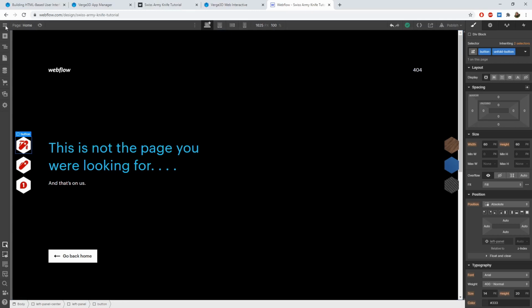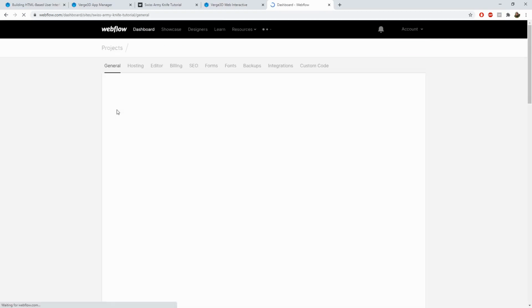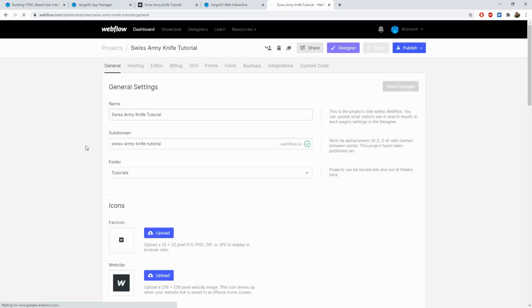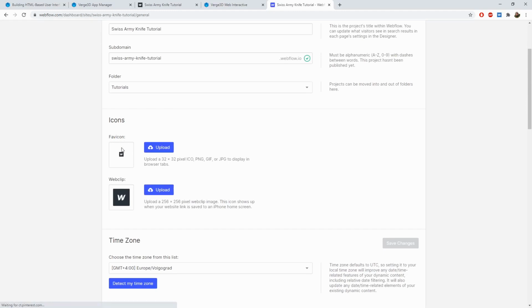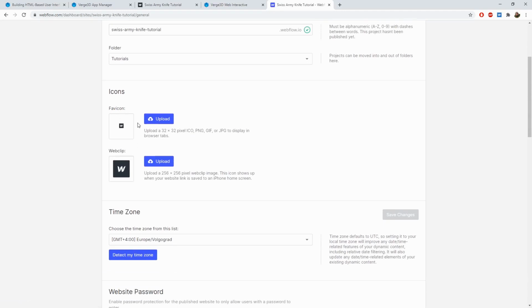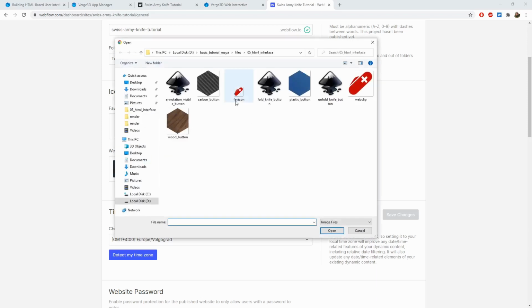Finally, let's add a favicon. Click on the top left corner and select Project Settings. Now we can upload favicons that are basically small images. These icons are provided with the starter files.